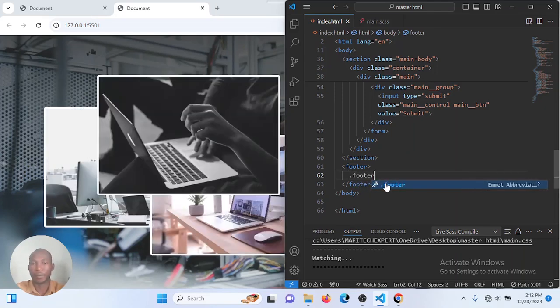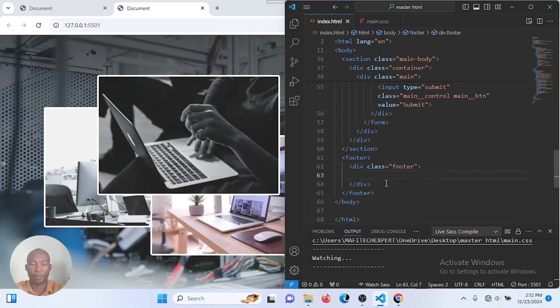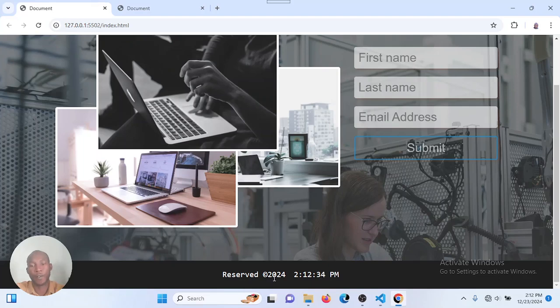Footer. Then if you check our prototype, we have the reserve and what's the year and the time.